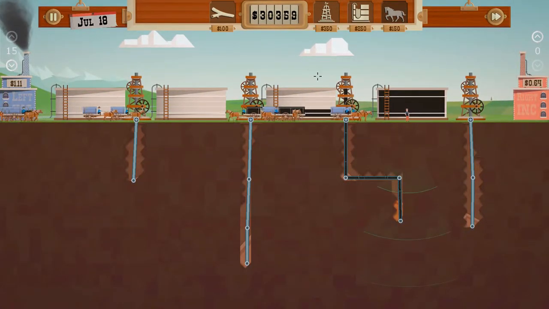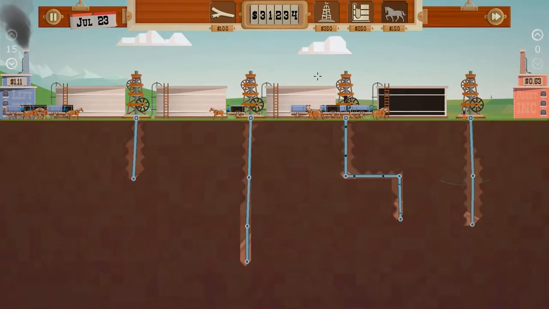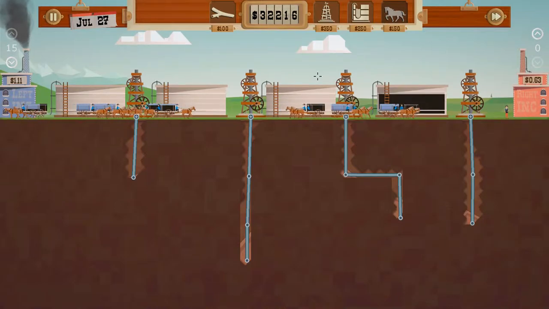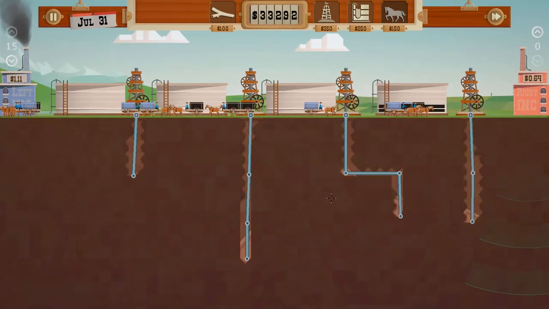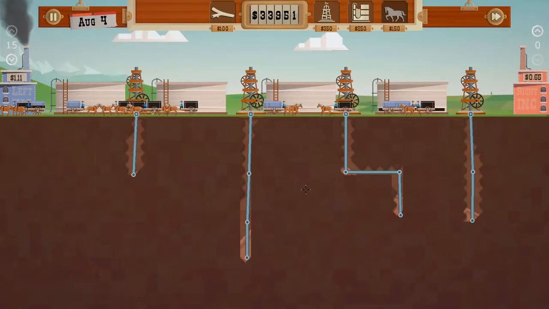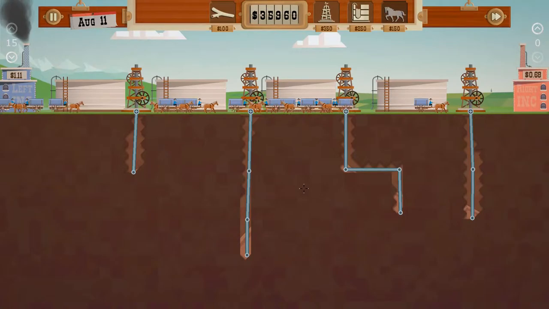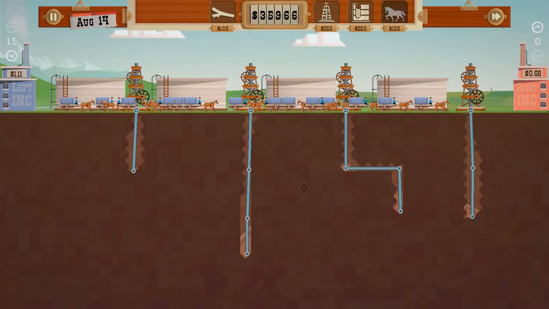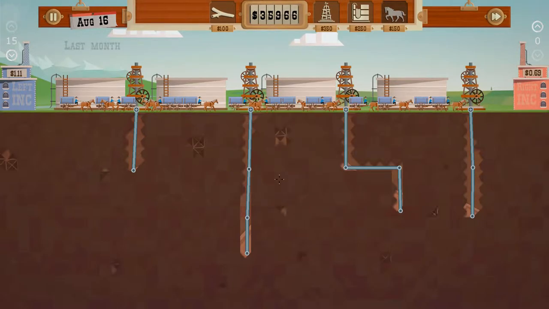Looks like all of our oil is out of the ground. Yeah, other than that little one, which is dried up now. And there it goes. And the dowser's still searching. Wow. And he's gone. That's it. So we sell off the rest of this oil for $1.11. And that should be the end of it. Let's stop the level.